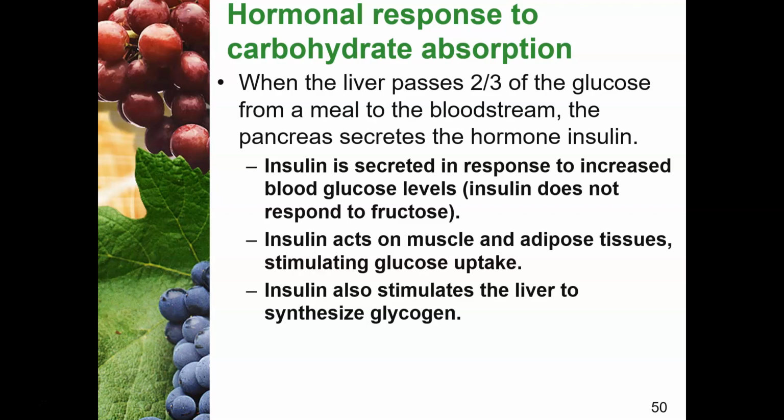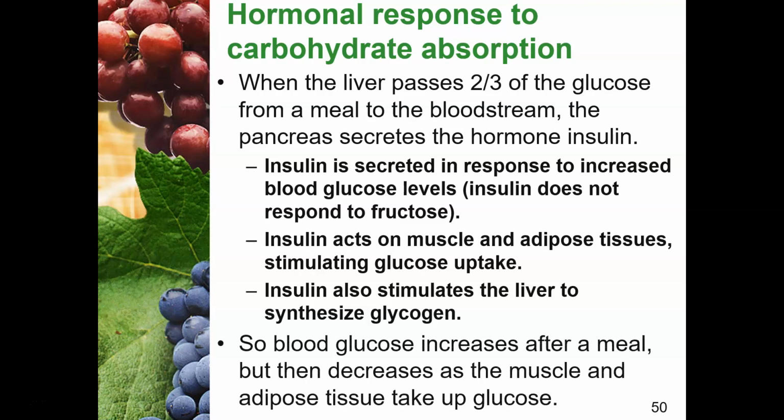So the insulin ensures that everything that I just talked about takes place. So insulin will act on the muscle and the adipose tissue and cause those tissues to take up glucose. So if you were diabetic and didn't have insulin, the glucose would just stay in the blood. It would never get inside the muscle and the adipose tissues. The other thing that insulin does is it stimulates the liver to synthesize glycogen. So when the glucose comes up to the liver from the portal vein, insulin needs to be there to stimulate the liver to make glycogen.